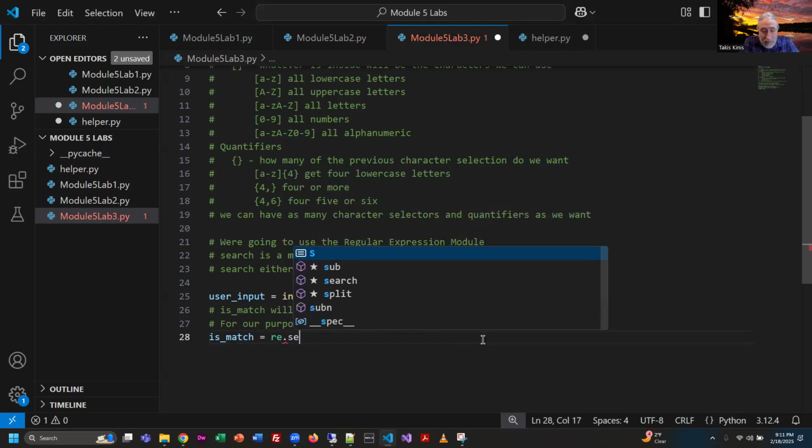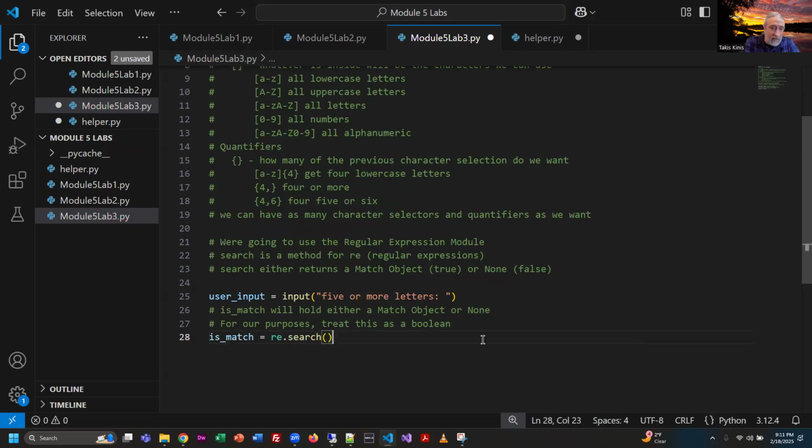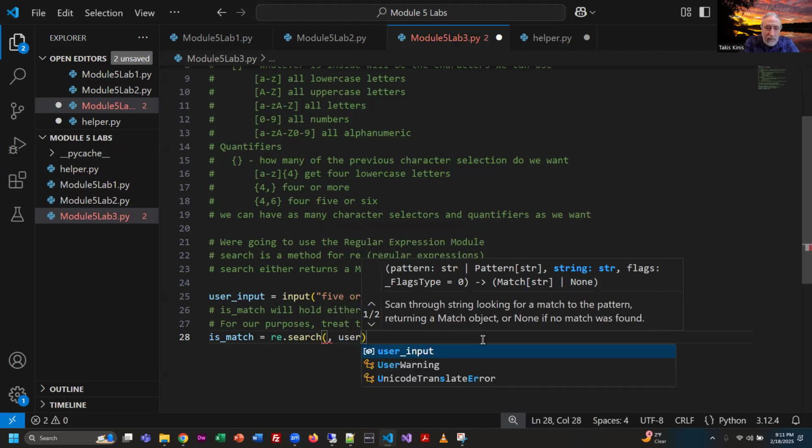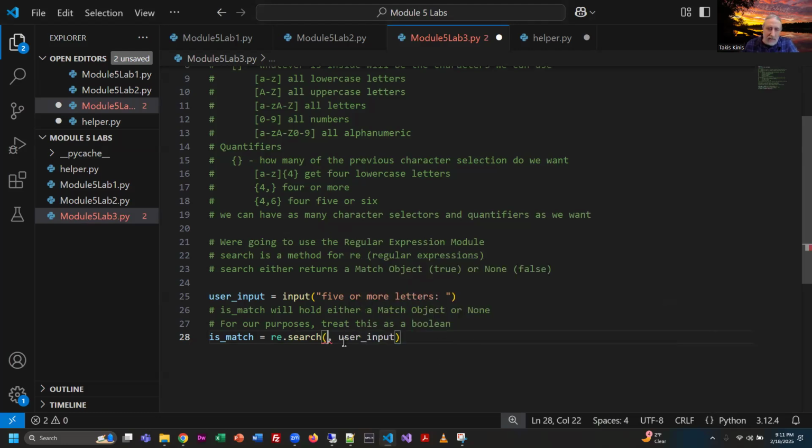I'm going to build the regular expression search statement. So it's re.search parentheses. Then inside the parentheses, we're going to enter our pattern, right? So the first parameter is going to be the regular expression, a comma, and then what we're checking. The thing we're checking is the user input. So that's really easy to put in. The regular expression gets entered inside a pair of double quotes. Remember, we start with a caret symbol and we end with a $ sign. For whatever reason, that's what they came up with.